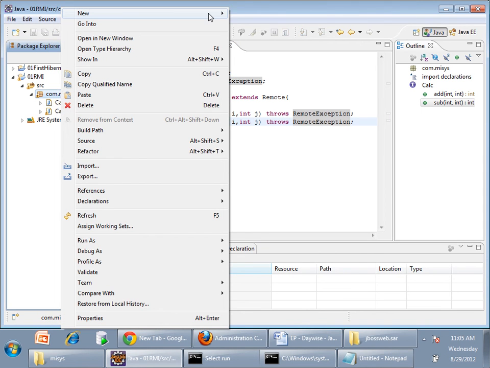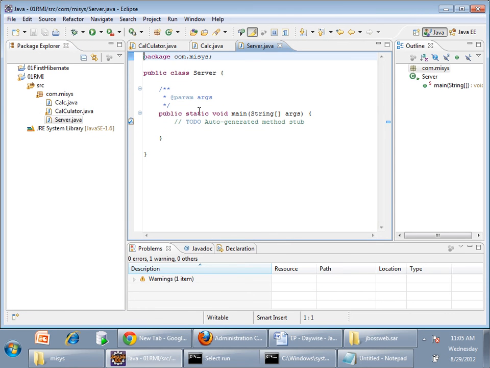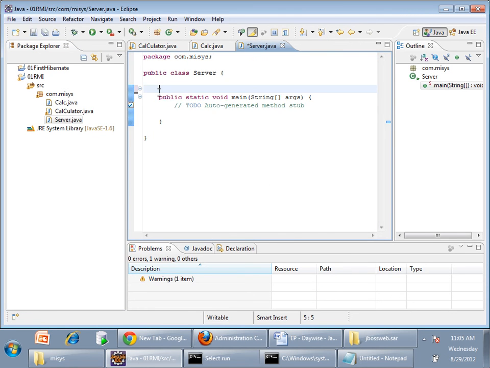Now I'm writing a new class, Server. I'll take main. Here what I will do is just create a new calculator.